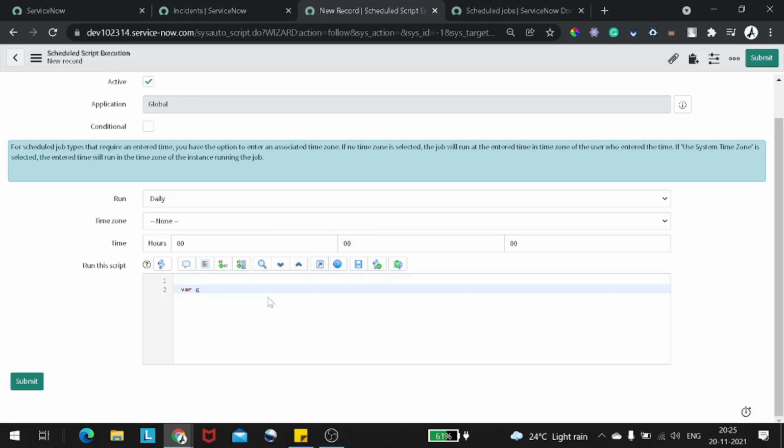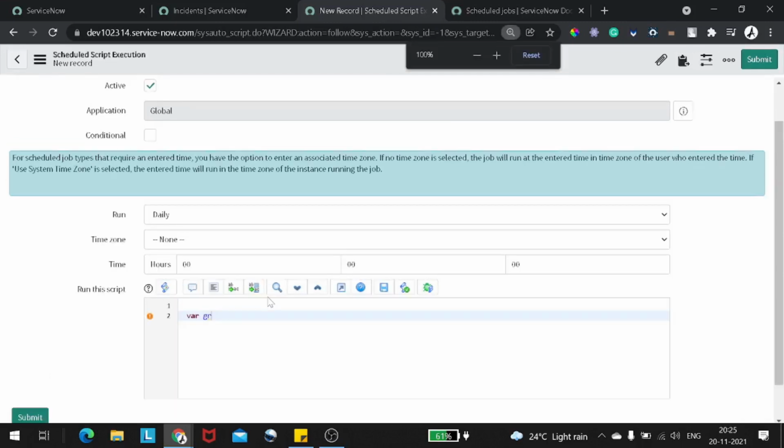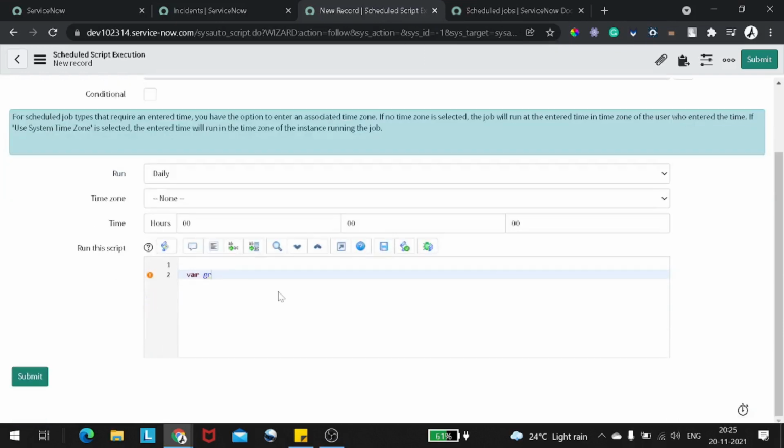Variable gr, if it's not visible, let me make it visible. Now it will be visible, I guess. It's equal to new GlideRecord, and we'll give it as incident. Now I will not go with the query parameter as I have already filtered all the incidents through the list view, so I will give the same condition.